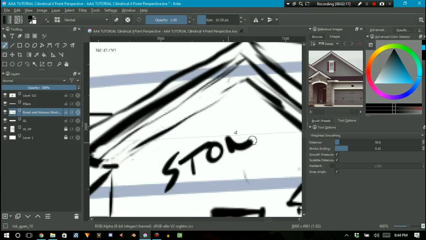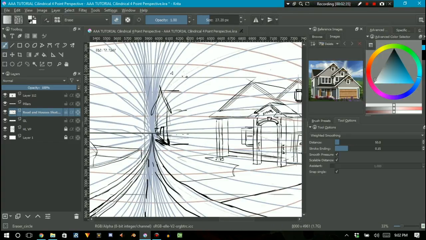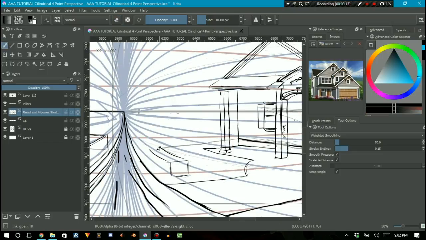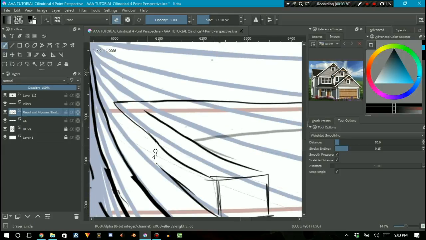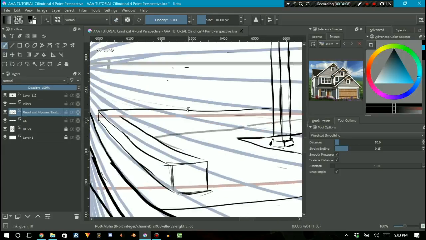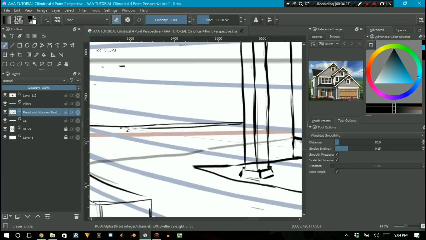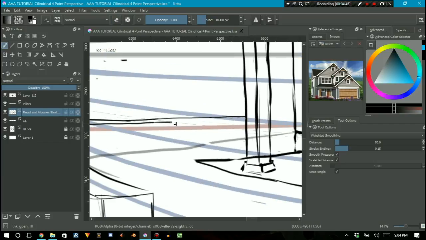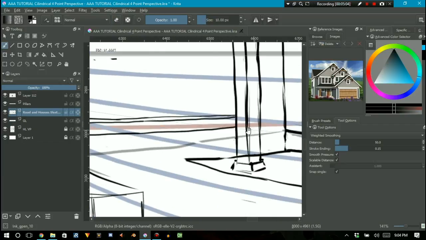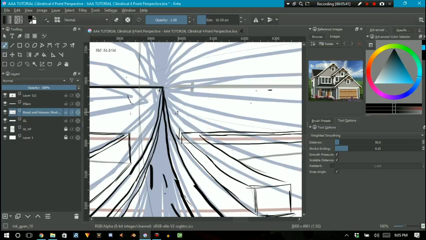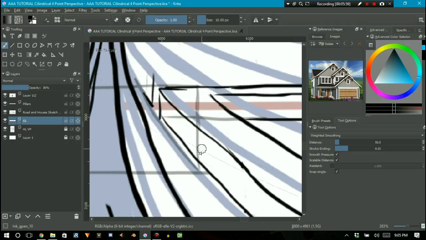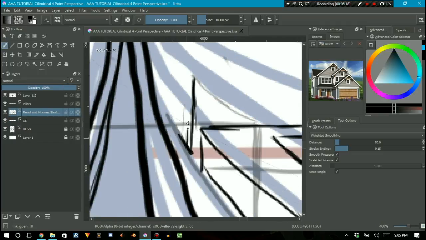I am translating this book purely for my own personal use. And as I continue to practice and learn more and more about linear perspective from this book, three-quarters of this book is about linear perspective, I will be teaching linear perspective again as I learn it through this book and practice the techniques well enough to teach it.